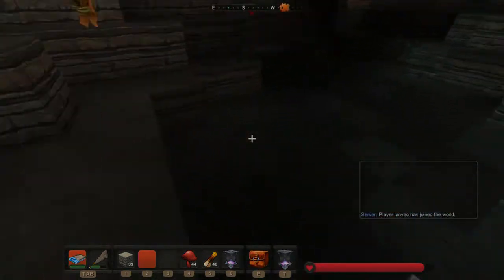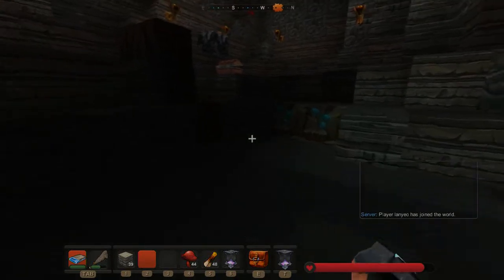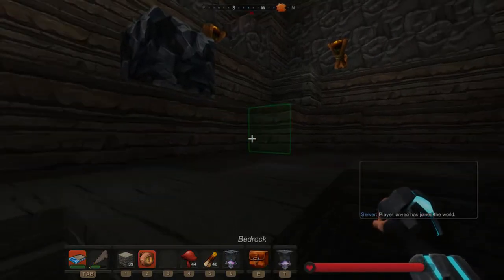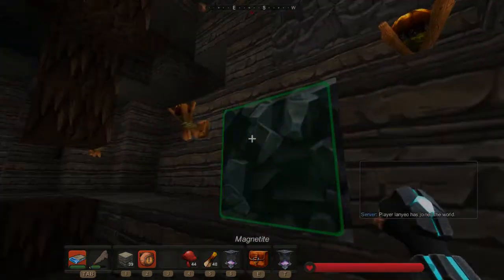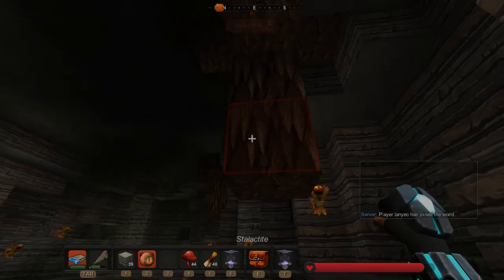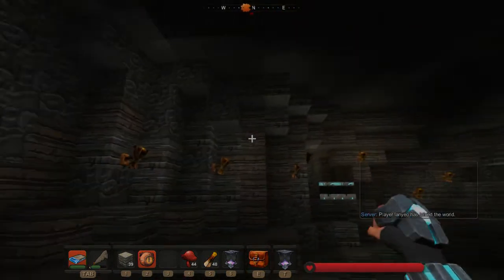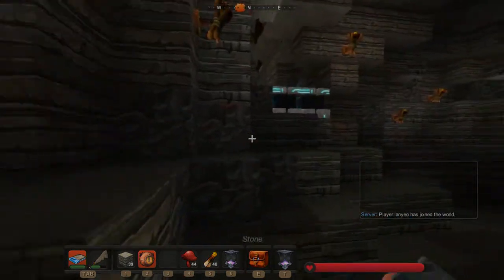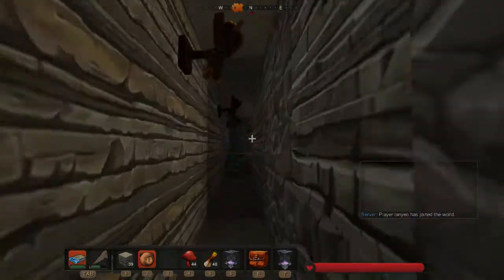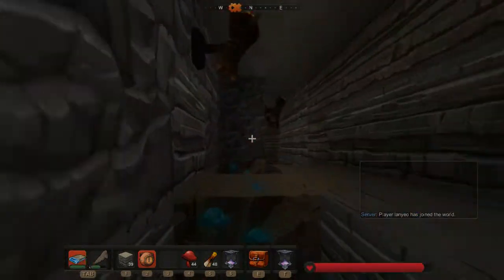So there's nothing else special in here, is there? Apart from a chest. So take all. And I don't know what that's used for, but it probably will have a use. So let's go back and make something with the obsidian.